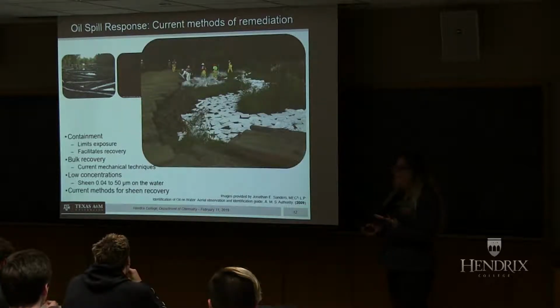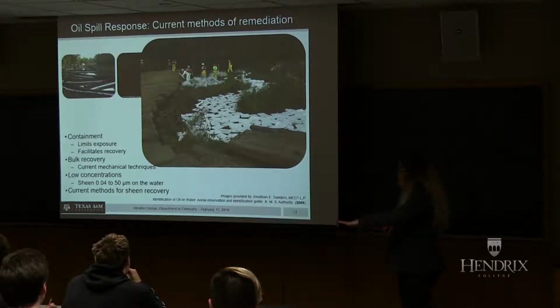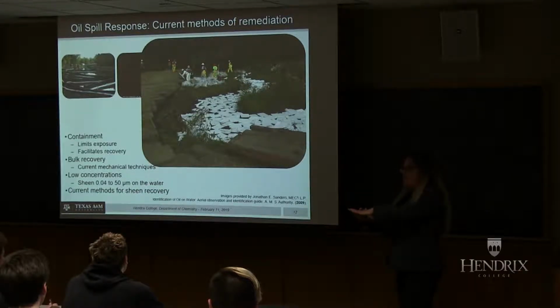Okay, and the way that the residual oil can be captured is to use these mats that are typically polyethylene or polypropylene, and these can be laid out on the surface of the water and then absorb the oil through hydrophobic interactions between the polyethylene or polypropylene and the hydrocarbons that are present in the crude oil.